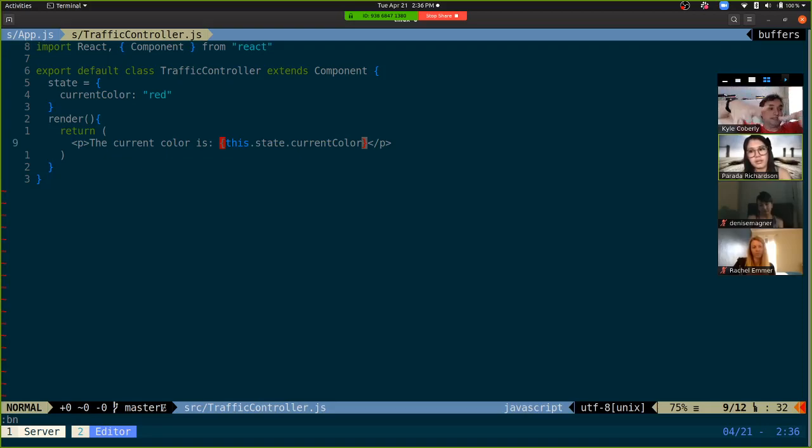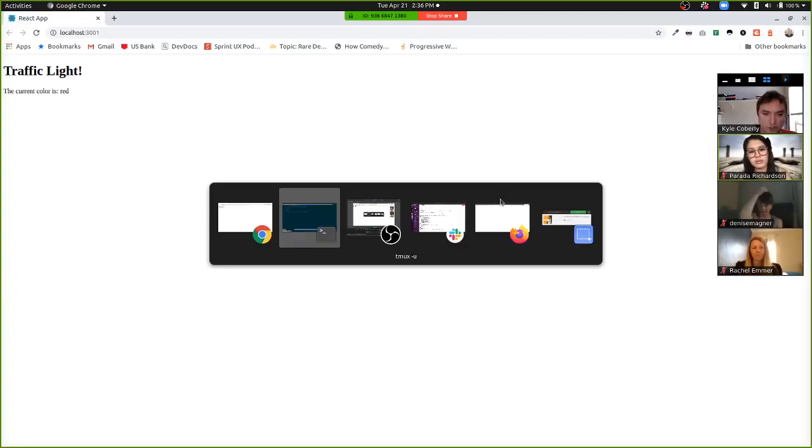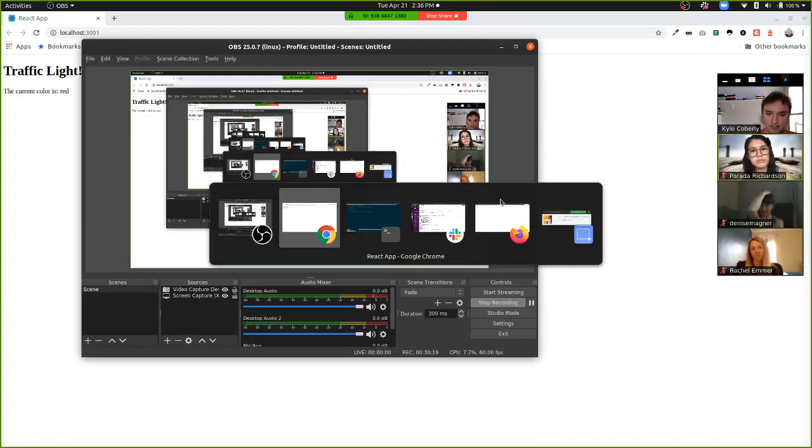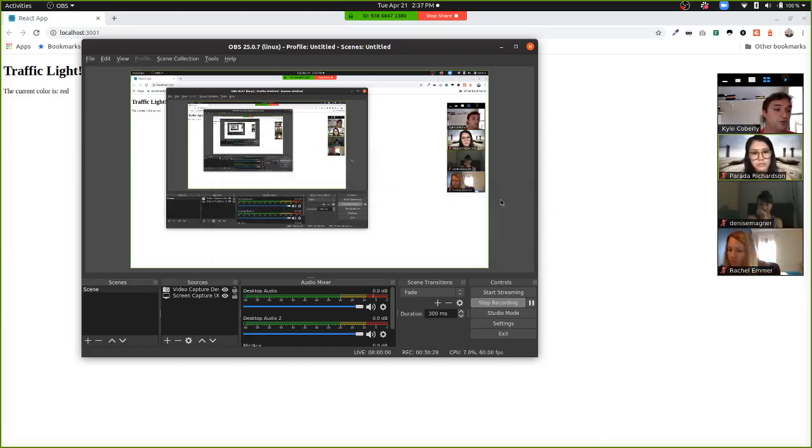When we're talking about keeping state low, if you have two components or more components that are, where'd my drawing app go? All right, I think my drawing app crashed. If we have two components that are right next to each other, they can't talk. You can't talk to a sibling component, so you have to talk through your parent. So that means that parent needs to keep track of anything both of you need to know, and so you want that to be as low in the hierarchy as possible.